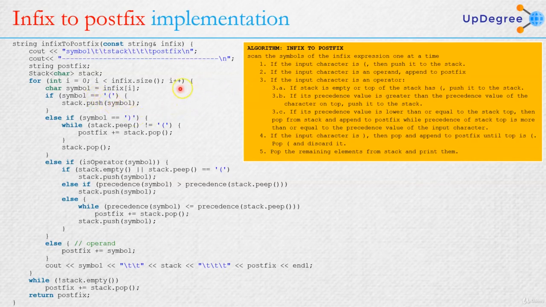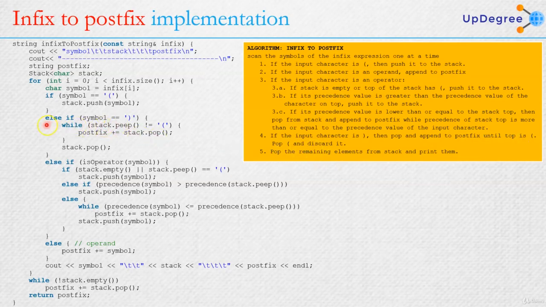Now if you remember, if the input symbol is left parenthesis, then our algorithm says push it to the stack. So if you look at these lines, here the symbol is left parenthesis, so we are going to push it into the stack. Okay, if the symbol is right parenthesis, rule number 4 says pop and append to postfix until top is left parenthesis, and then pop the left parenthesis, discard it.